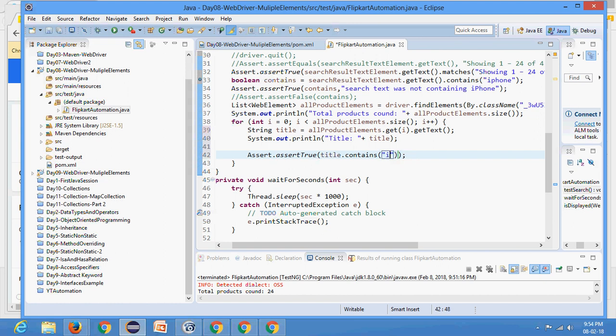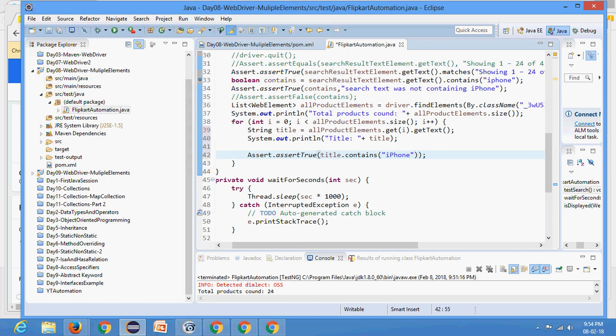I want to say title.contains("iPhone"). It must contain it. If I'm searching for iPhone, then the search result must be containing iPhone. If there is no iPhone word, then there might be a bug where Flipkart is loading some other irrelevant products which are not really related to the iPhone search keyword.